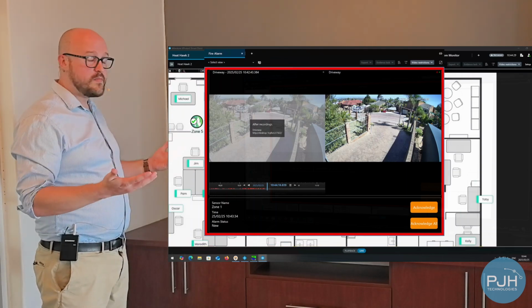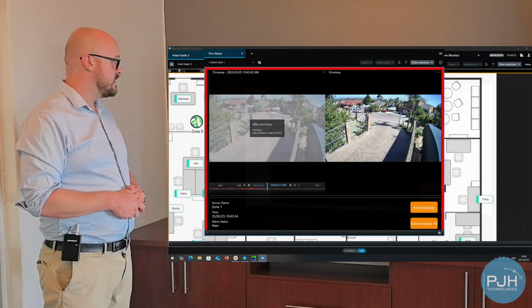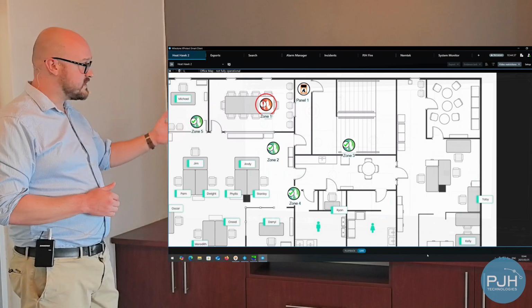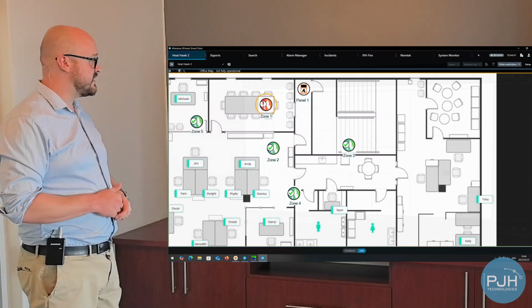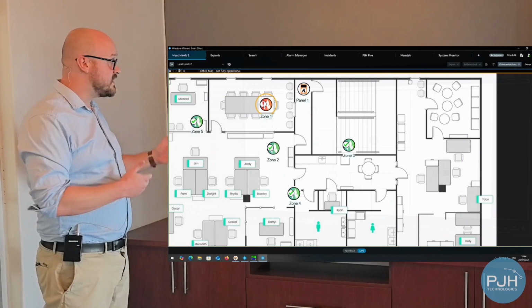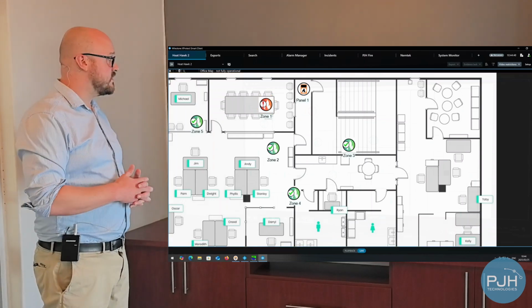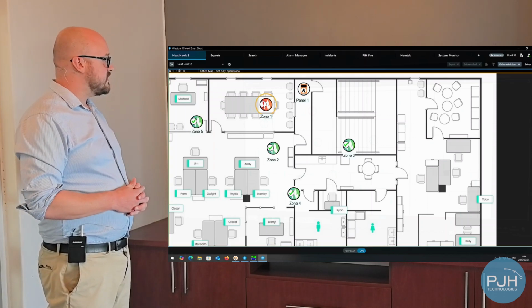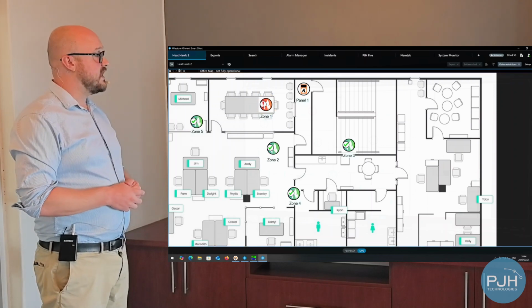But now that we've seen the pop-up and we are investigating, we can acknowledge the alarm. And now you can see on the map where this sensor is, where this zone is, where a fire alarm has been triggered. That means you can very easily go investigate at that spot. It gives you a good situational awareness of your site. But if there's more than one, maybe you have multiple maps, we can give you a list.